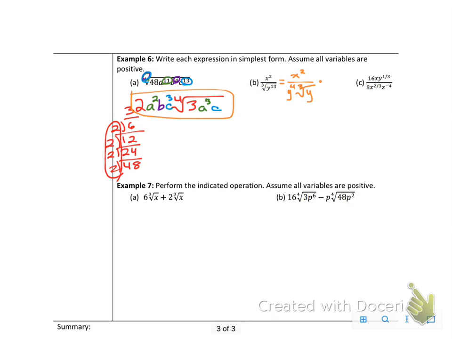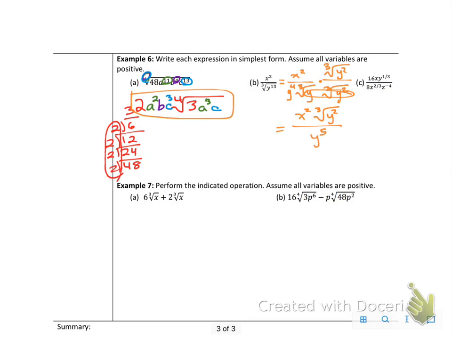Now our job is to make sure that there are no roots in our denominator. I have 1, I need 3. Well, to get 3, I'm going to need 2 more. Right, so that's going to be y squared. What you do on the bottom, you have to do on the top. Well, that means I can take this out. So I actually end up with x squared, then my third root of y squared over y to the fourth times y, which is y to the fifth power. And we're done with that problem.